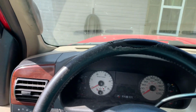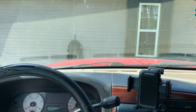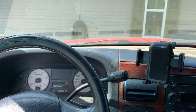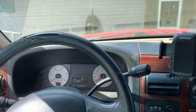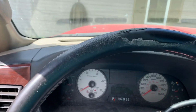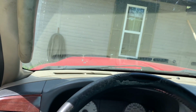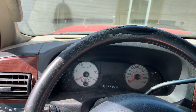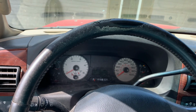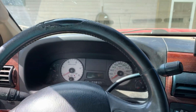I know people are scared of these trucks. You know, it's a 6.0, oh, you're going to blow head gaskets and it's going to do this, it's going to do that, and you're going to spend $20,000 on it, making it right, and all this and that and the other. 30,000 miles, relatively stock truck. Stock engine that I know, no issues. And I know it's not tuned because I put a brand new computer on it that was blank, and David, the guy who programmed it, he doesn't do performance work. This is factory tuned, and it runs exactly the same as it did prior. So it's kind of a given.